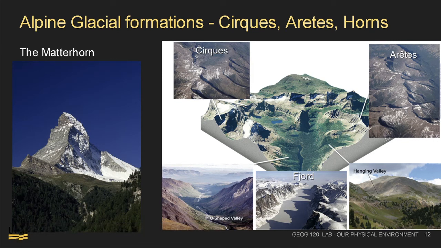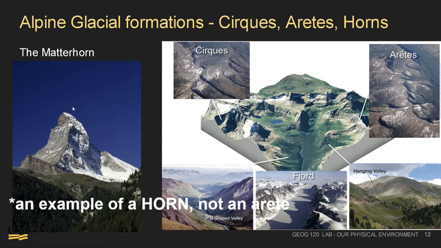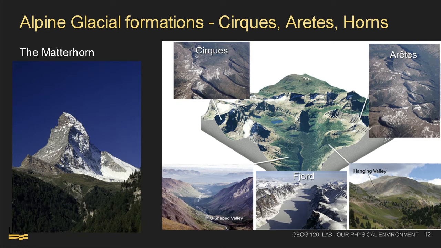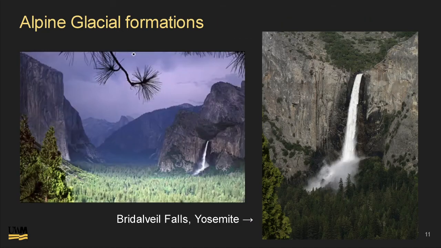So we already know that Yosemite was a glaciated landscape, and the landforms that are a result of that include U-shaped valleys, jagged peaks. Like here, not in Yosemite Valley, but the Matterhorn is a great example of an arete, these jagged peaks. And we have these moraines, already mentioned, and waterfalls. Going back to the previous slide, I was talking about Bridal Veil Falls, but why did that form?